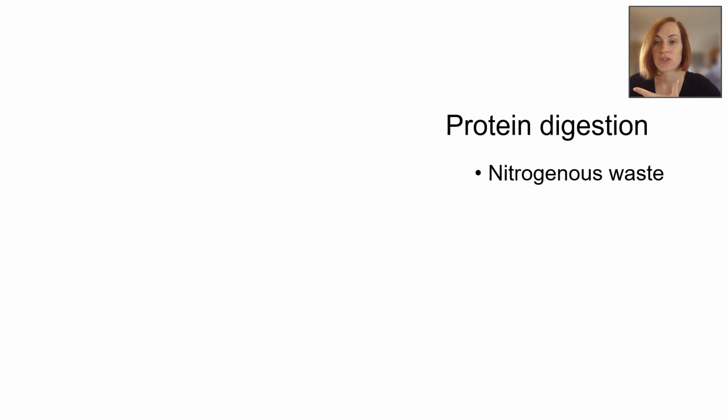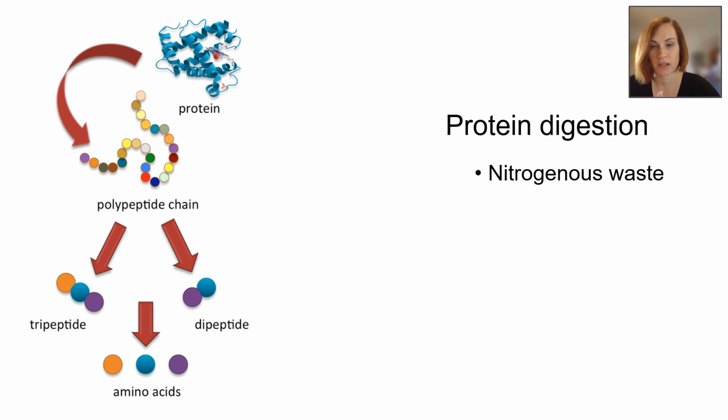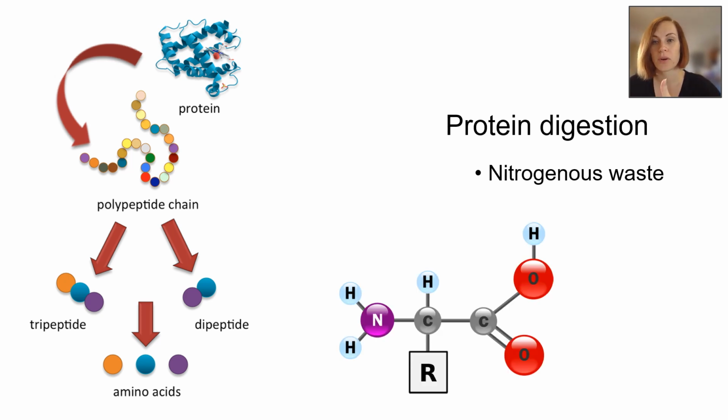When proteins are broken down, however, they create this nitrogenous waste, and it's nitrogen containing, okay? So recall that proteins are made up of a string of amino acids. Nitrogen is a structural component of these. So when the proteins are broken down, the nitrogenous parts are split off and leave the remainder of the molecule to be converted into carbohydrates or lipids for energy. And this means the nitrogen's got to be removed some way or another.